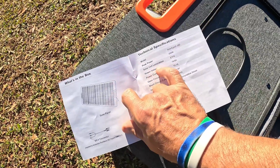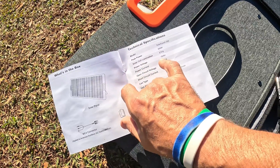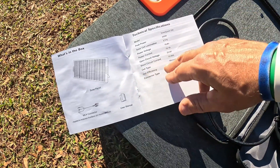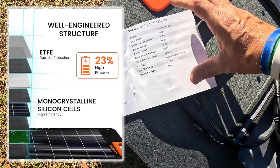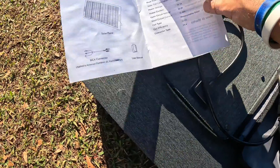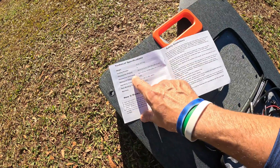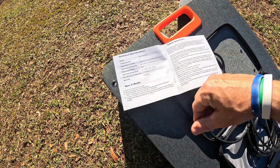It's a 200-watt panel. The cell lamination is ETFE, and the power voltage is 19.8 volts. Current is 10 amps, open circuit is 23 volts, short circuit is 10 amps. It's monocrystalline silicon — some of the best solar cells available — and it achieves efficiencies up to 22%. The weight is almost 20 pounds. Dimensions folded are 25 by 21 inches, and unfolded it's 93 inches by 21 inches by a quarter inch thick.